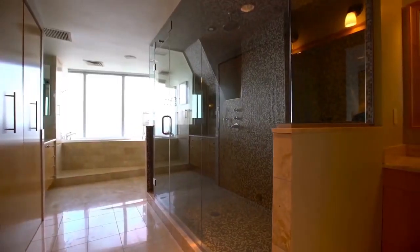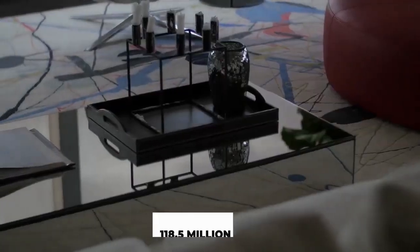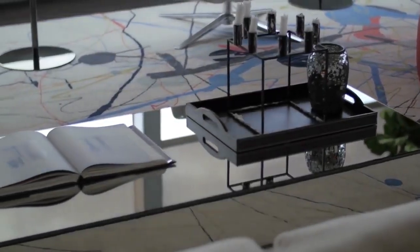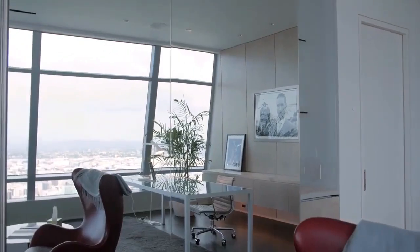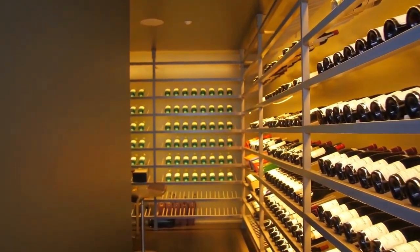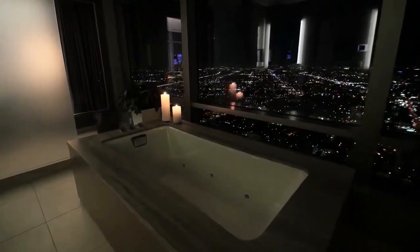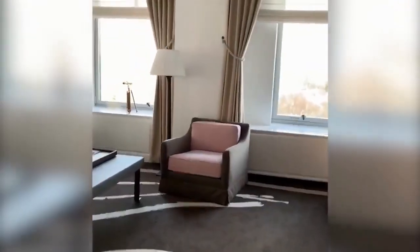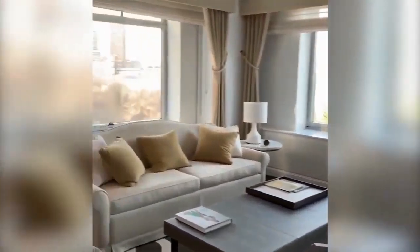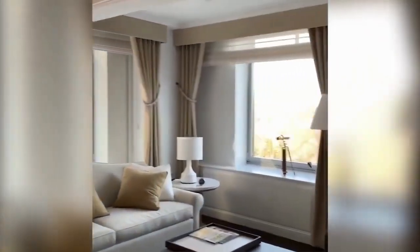According to the Wall Street Journal, the three apartments are sold as one condominium at Ritz-Carlton Battery Park at $118.5 million, making it the most expensive in New York City. Gary Segal owns one of the three residences; it was on the market for $56.5 million last year before it was taken off. The second is a three-bedroom property also owned by Segal. The third is a five-bedroom flat owned by Randall Yanker, a financier, quoted at $23 million before being reduced to $19 million and subsequently withdrawn from the market.